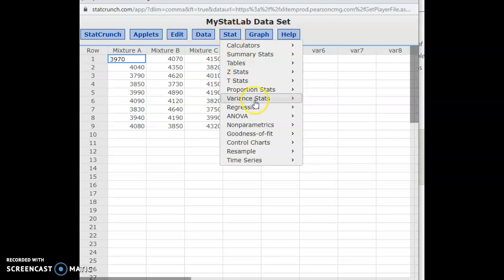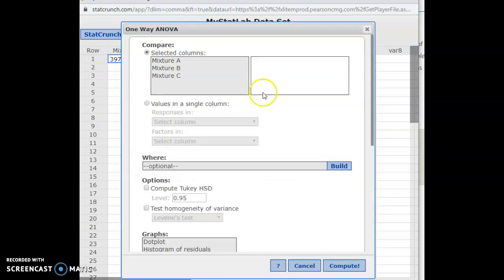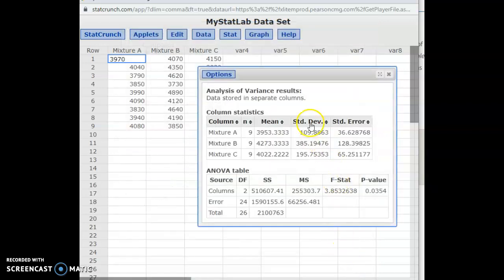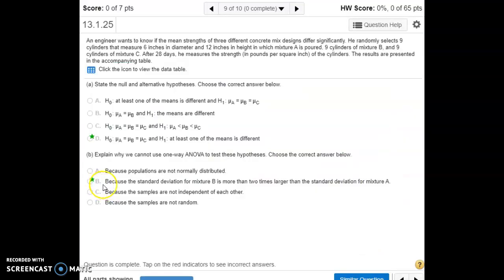If we go to Stat, ANOVA one way, hold Control as we click on our 3 samples so they all show up, hit Compute, we see the standard deviation showing up for our samples. Now if we take the smallest one and double it, we're getting around 218. And the largest sample standard deviation is bigger than 218. So that does not fit the requirement we needed. And so that's the reason that we cannot use the one-way ANOVA test.